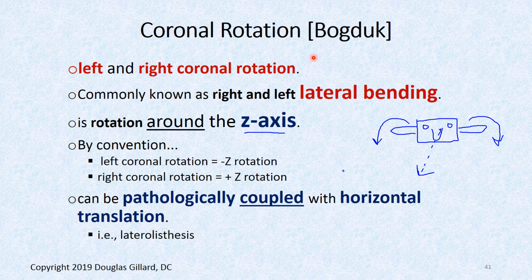This one is also coupled with horizontal translation. So remember I say you test lateral instability by doing lateral bending radiographs. So if you bend a patient to the left and to the right, that will also stimulate a slip or translation to the right and left. Right? So it is coupled with right and left horizontal translation. Pretty good with that? I know this is not easy stuff.